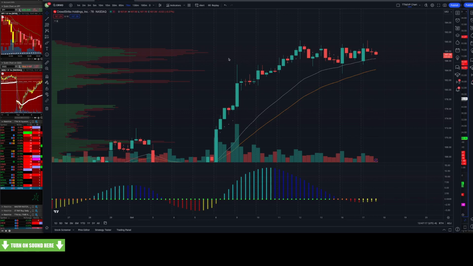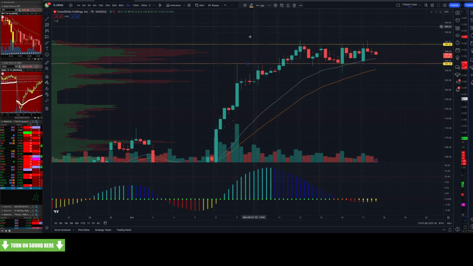Okay. So now I can come in here and say, okay, we talked about volume profile, right? Here's our value area low. You know, we can come in here to a value area high. I'm going to make both of those yellow. Right? So if I'm looking for a trade, I'm going to put my point of control there on the highest node.